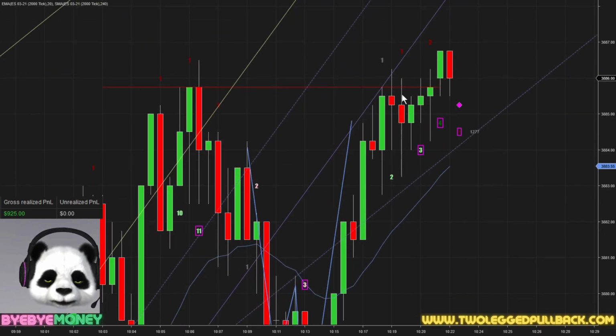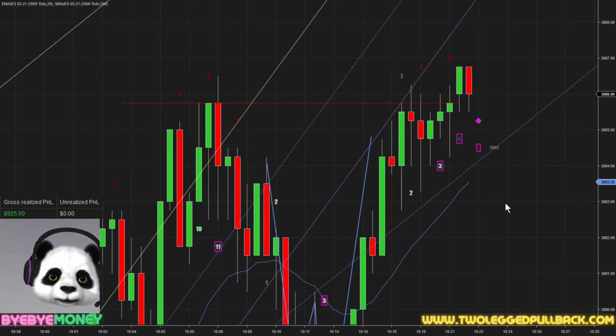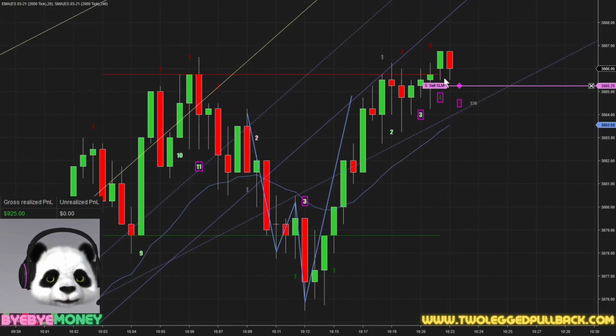So no follow through on that breakout. Almost interesting going short here on the failed breakout attempt. Double bottom. Comes back down here again, I'm interested. On a smaller time frame, that's most likely a two-legged pullback in and of itself. Now we're getting a good signal bar. And we're going to try to get a scalp down to the 20 EMA here.